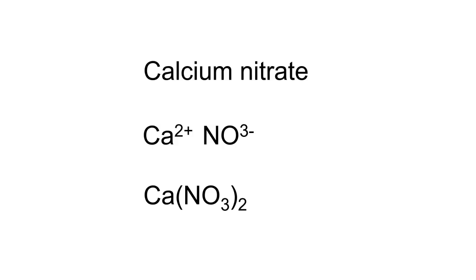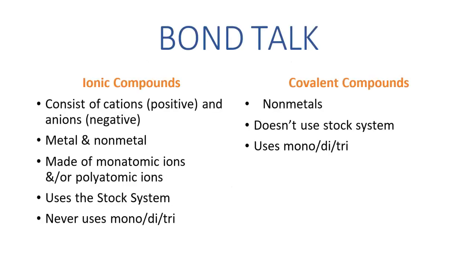That comes from your crisscross method. So again, parentheses are used around the nitrate ion because more than 1 polyatomic ion is needed to neutralize the charge. If only 1 polyatomic ion is present in a formula, you don't need parentheses. That's the beautiful part of it. This is a tool to help you remember what kind of compound has what function. This makes it a little bit easier when we go to name the compound.